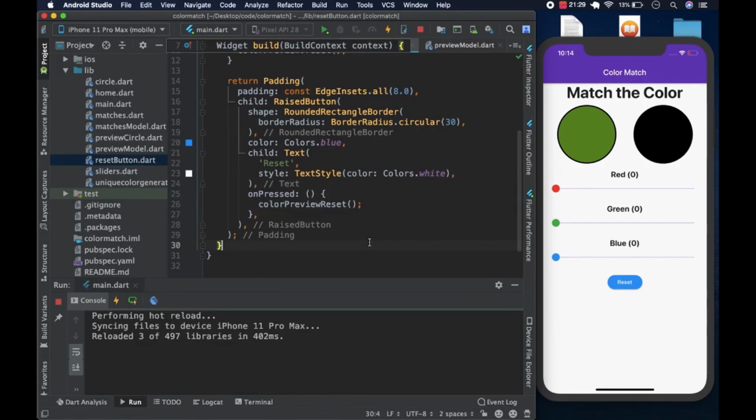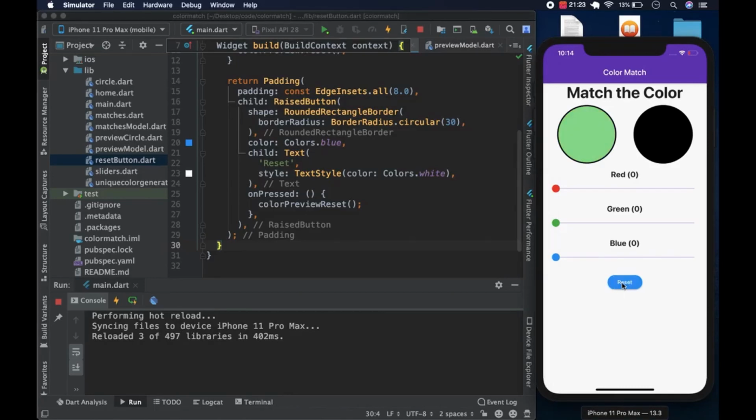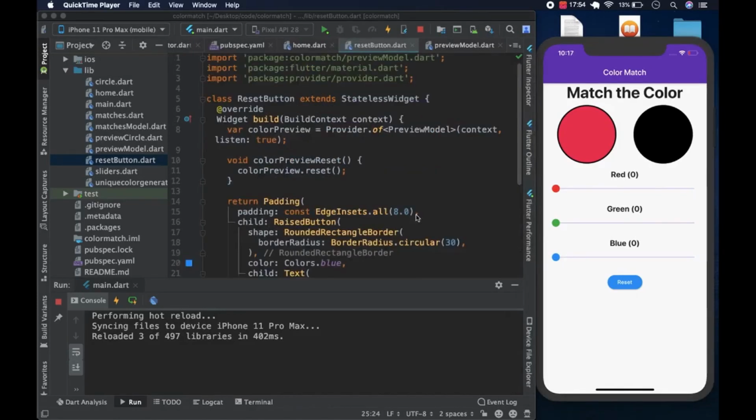And so if we do this, in theory, if we hit the button, the color should change. So let's try that out. And we can see changes to the color. Seems stuck in green, a bit of blue. So there, just like that, we can now have different colors when we hit the reset button. Now what we're supposed to do is come to the match, and we reset all the sliders back to 0. Time to finish this bad boy.